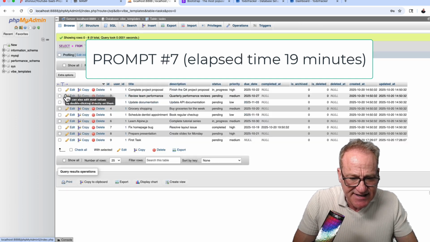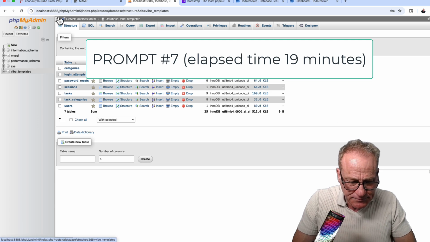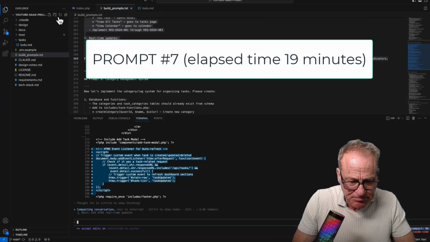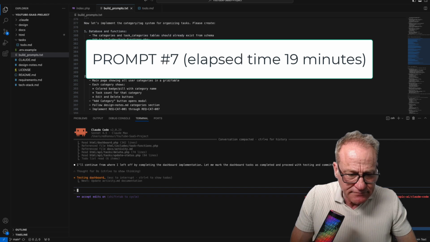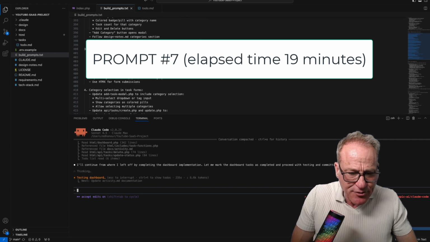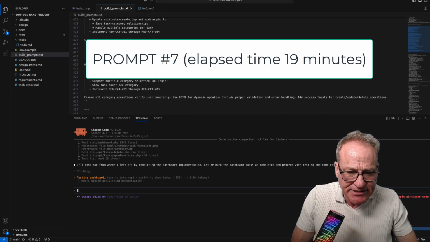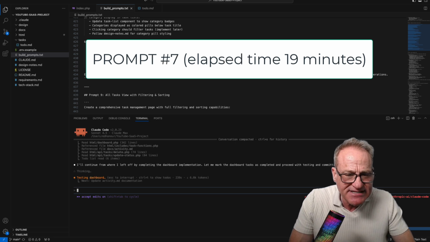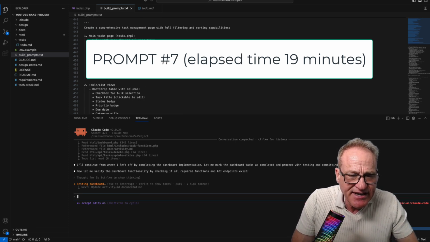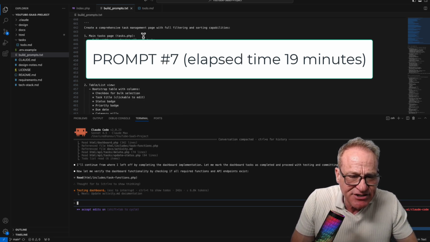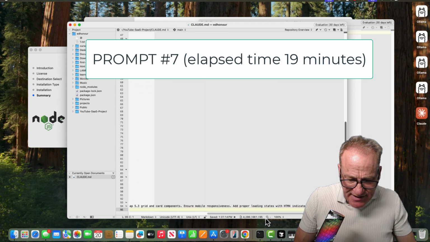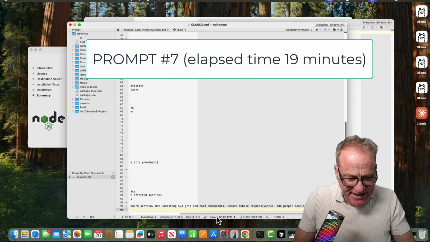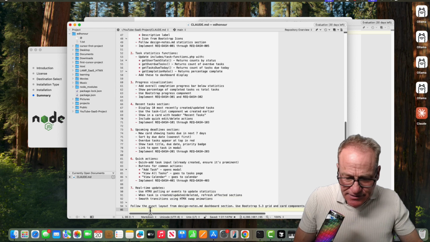We got some tasks. Okay, now we're on to building the dashboard. So I'm reading through the rest of the prompts just to see what we're missing. All right, so the main tasks page is here in prompt 9. Okay, add proper loading states with HTMX indicators.